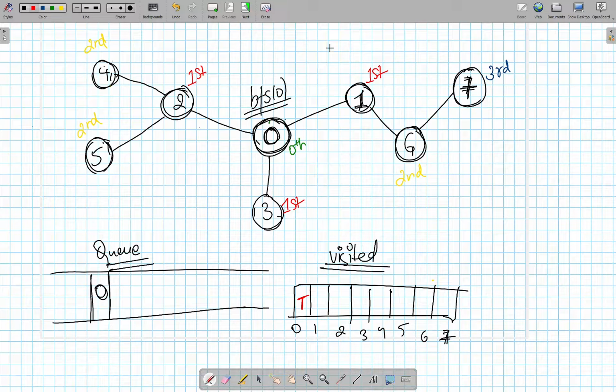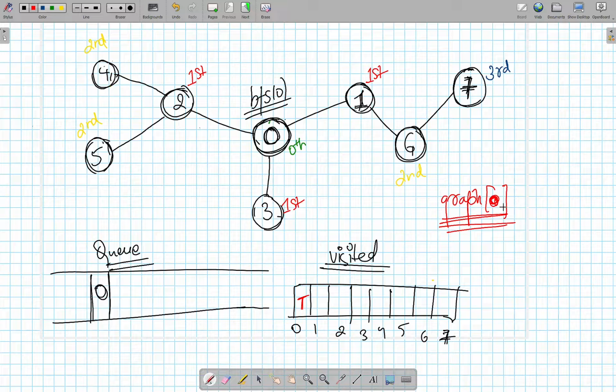Next we will see which are the neighbors of 0. We want to process in level by level fashion, so we'll find which are the neighbors of 0. And where do we get that from? We get that from graph of 0. The adjacency list will be storing all the neighbors, and we can simply query graph of 0, that is, graph of the node will give you the neighbors of that particular node.